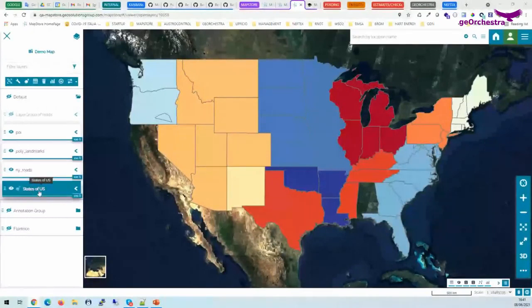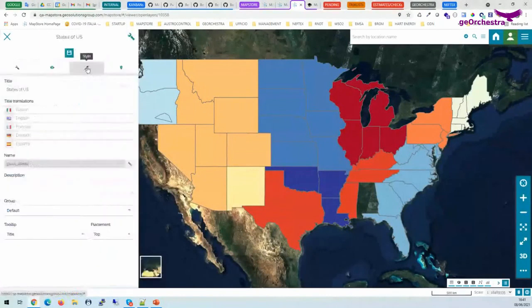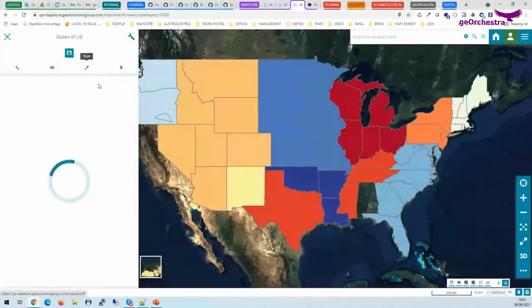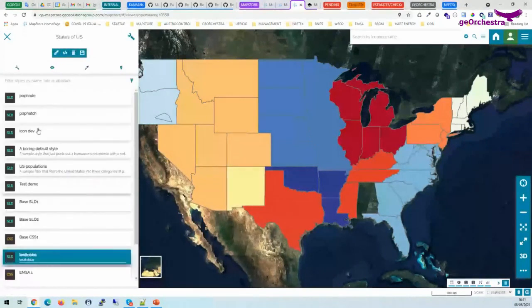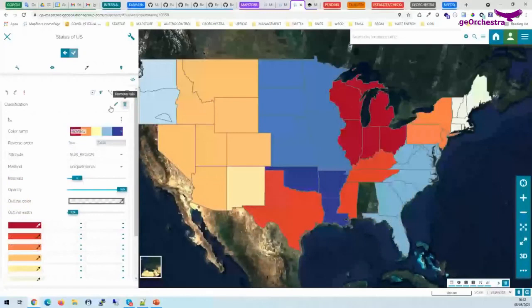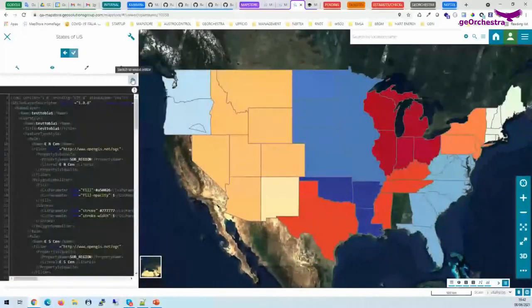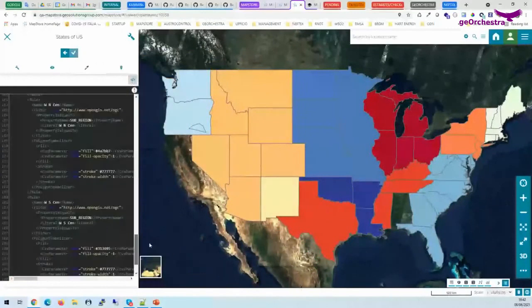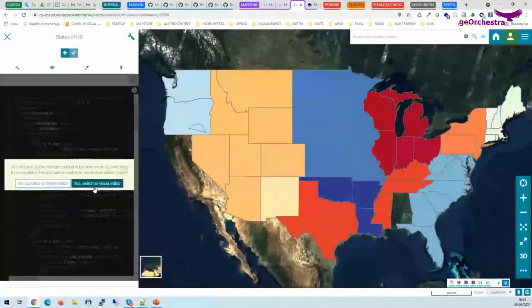So, for example, now I'm logged in as an administrator. If I open the layer settings and then access the style tab, we have some additional tools here so that you can edit, for example, the existing style. Here there is the style editor where you can manage, in this case, the classification. You can always switch to text mode, for example. So there is a plugin to enable for this.